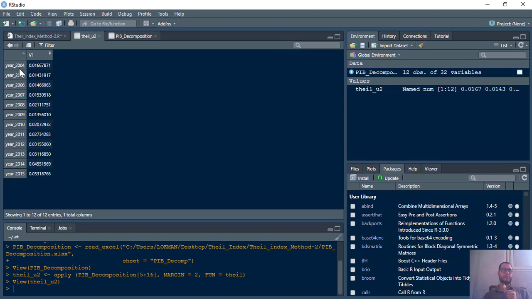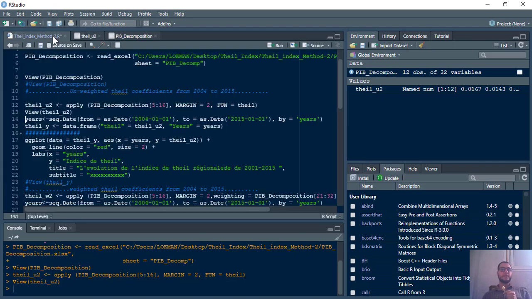It's the same result as the first method. If you remember, we found in the Theil index for 2004 the result 0.0166.